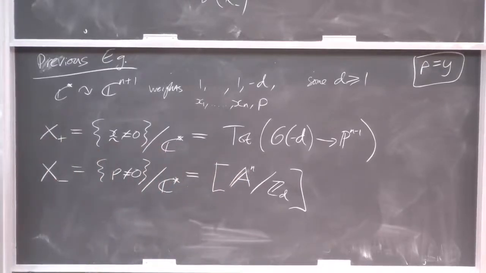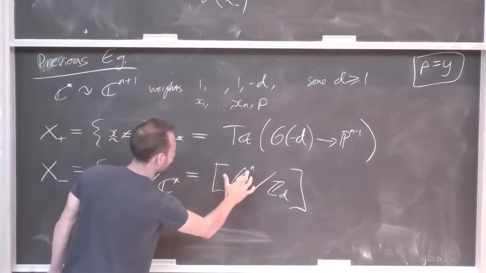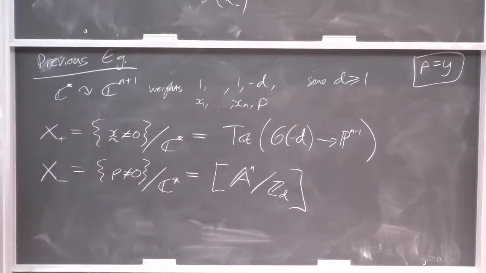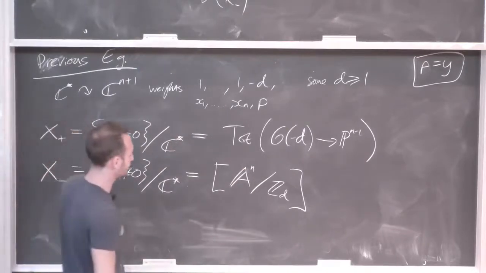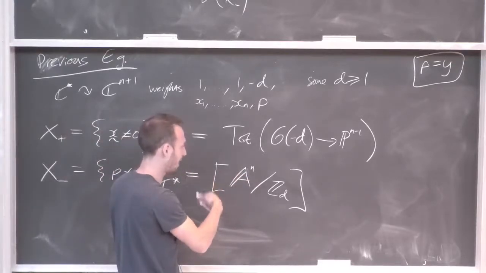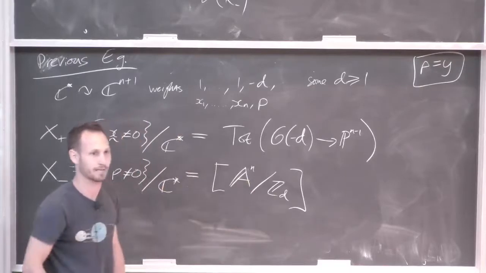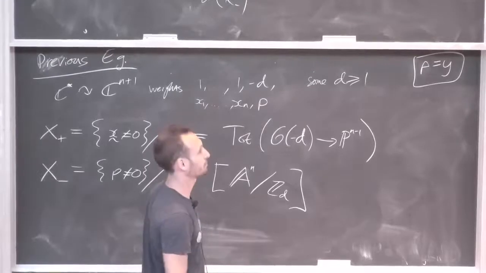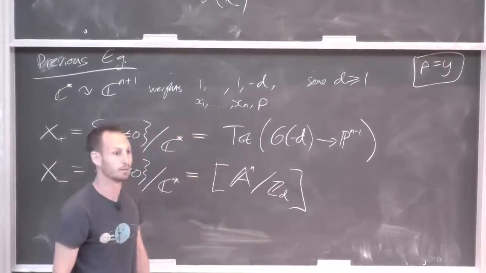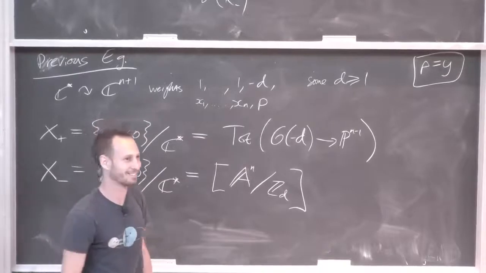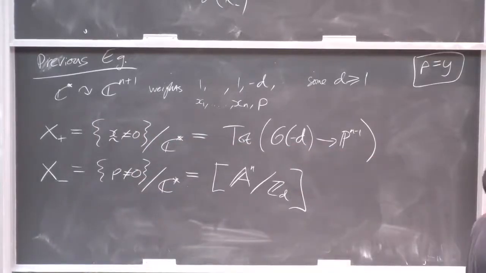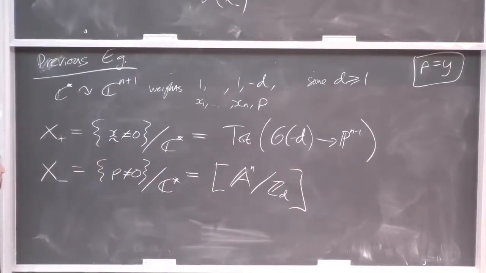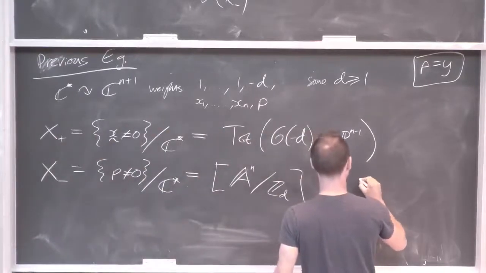OK, so this is an orbifold. Now, what is an orbifold? An orbifold is a kind of stack, a simple kind of stack, a Deligne-Mumford stack. What it means is you work on A^n, but whenever you do anything, you make sure you're working equivariantly with respect to Z_d. Now, we've been doing that all along. We have just been working with equivariant categories the whole time. So secretly, we've been doing stacks. We've been doing the derived categories of stacks. It's much less impressive when you know how to do it. It's not difficult. But it is a stack. It's a Deligne-Mumford stack.